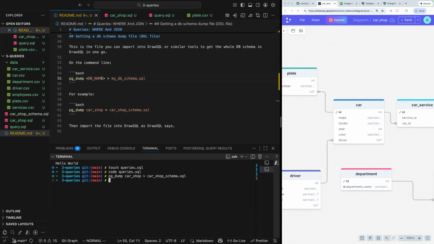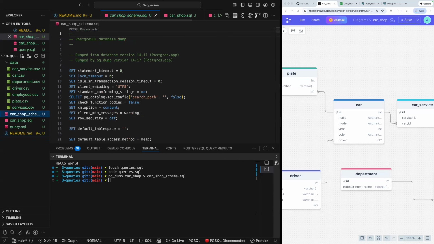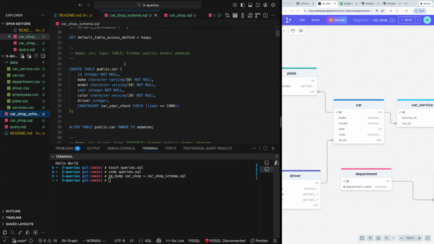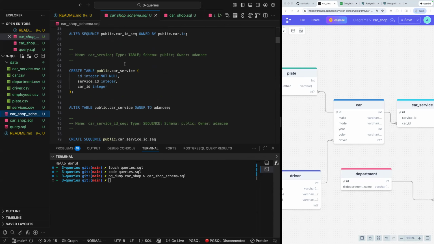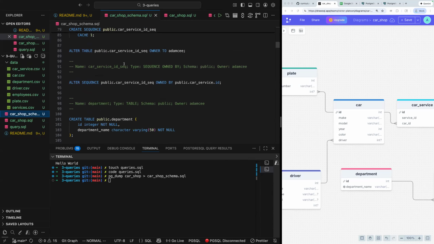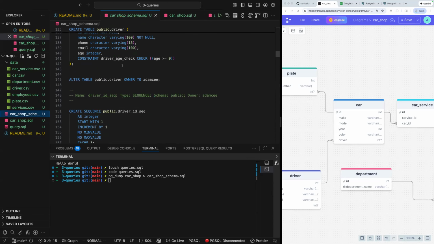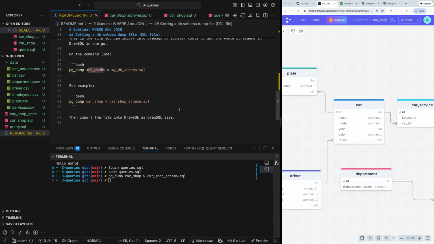schema.sql. Postgres will look at that database and all of its settings and dump it into an SQL file. This is one good way to back up a data schema and share it. You could check this into version control or import it into draw SQL or what have you. And then you can, of course, load it back in. We won't need to do this, but it is useful to see.